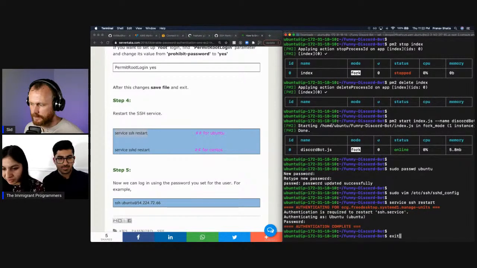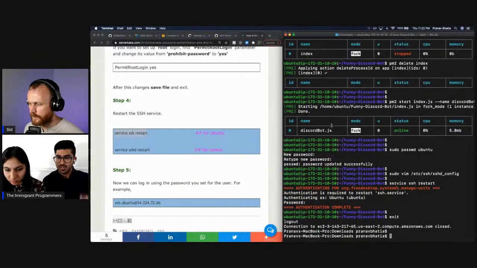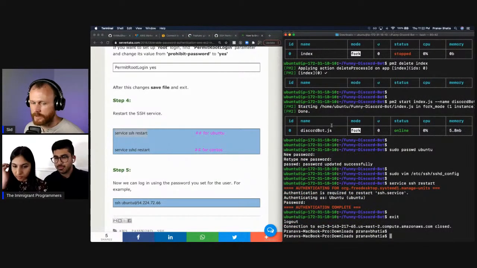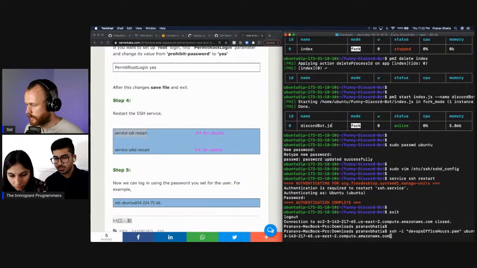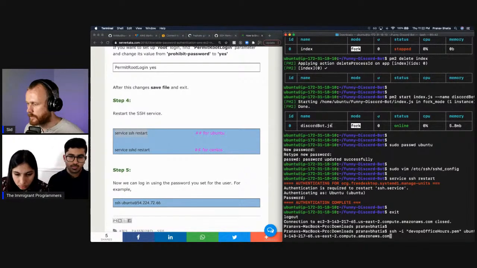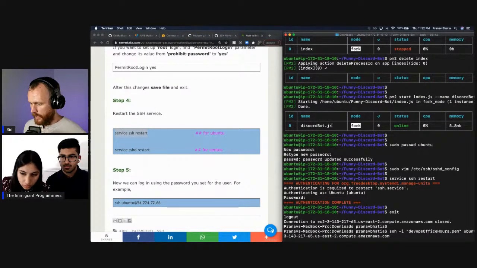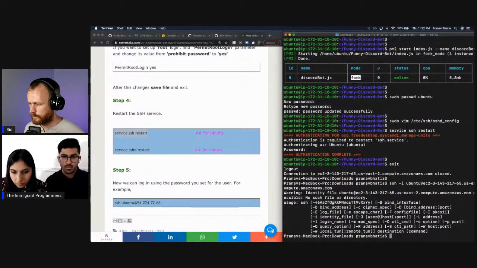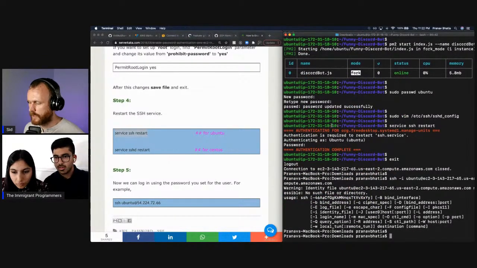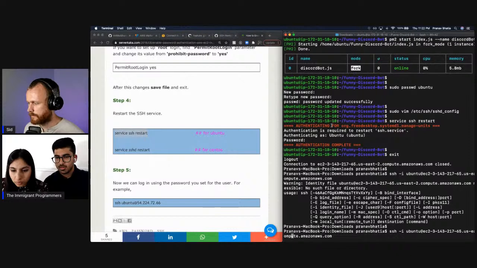So let's now exit. So you want me to type exit? Yep. Okay. And now let's try to SSH in with that password. So SSH, actually just press the up key once. Yeah. And then get rid of the office hours PEM key. And hopefully it will ask us for a password instead. Yeah, let's see. Get rid of the I, sorry. The I was telling it to use the key.